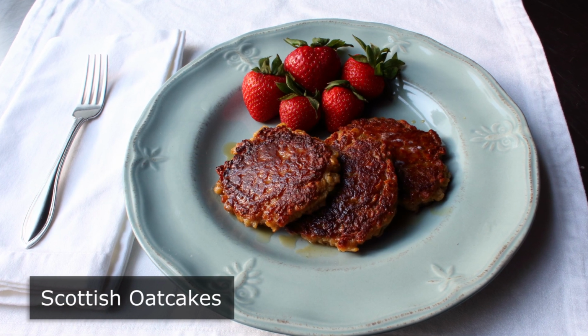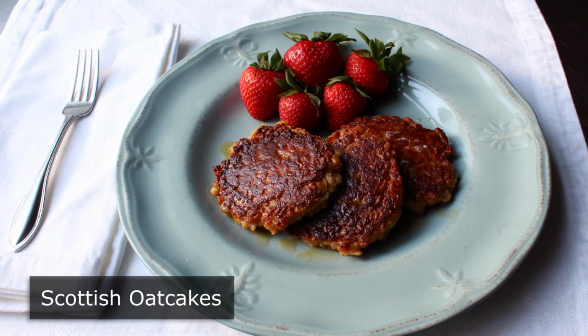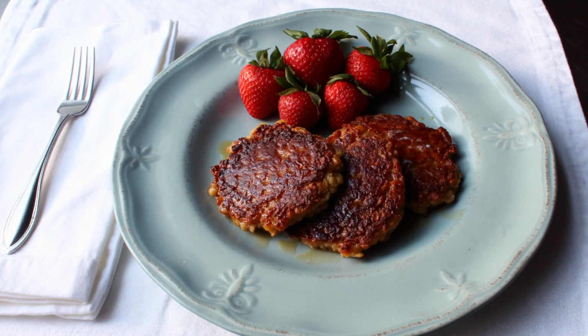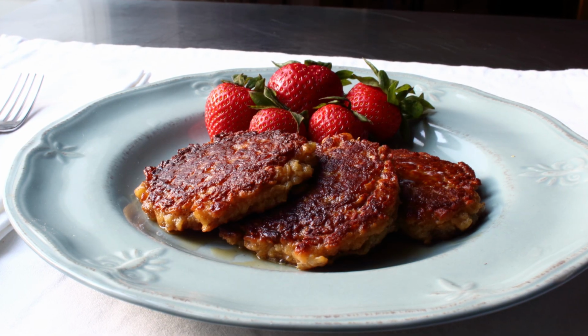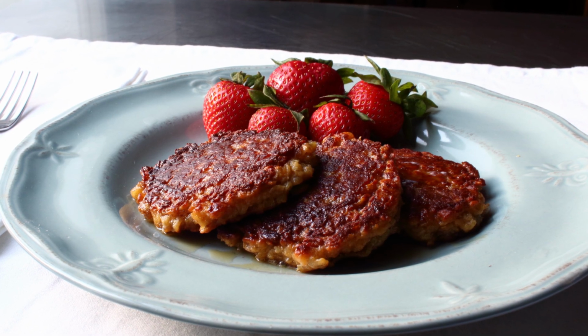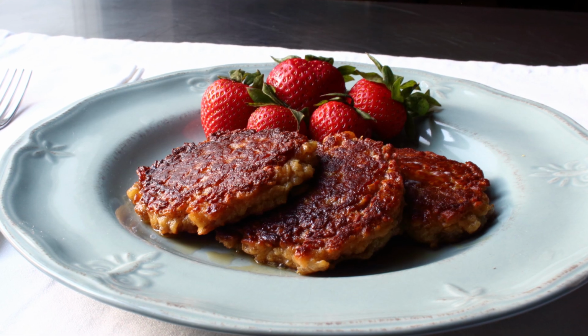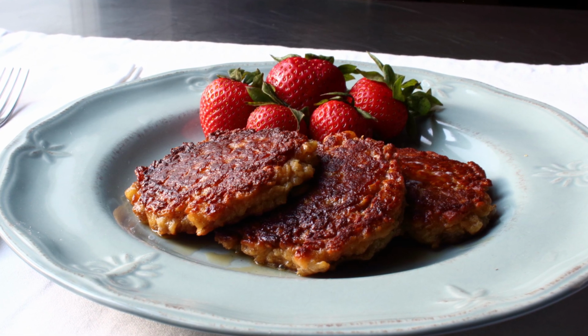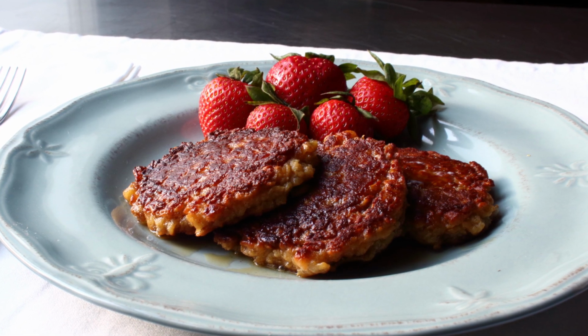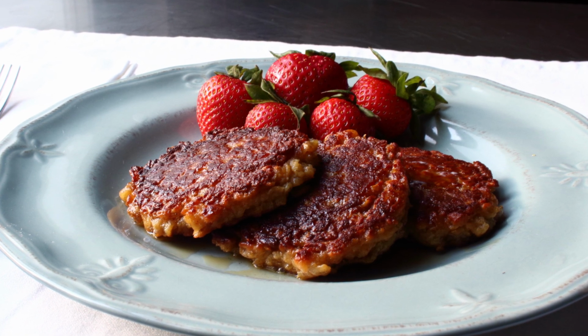That's right, these amazing oatmeal pancakes are the perfect breakfast solution for people that just cannot decide whether they want pancakes or oatmeal. But before we get started, I should explain. The Scottish Oatcakes I'm doing here are the softer pancake-like version, as opposed to the more popular Scottish Oatcake recipe, which is sort of a drier and much denser cookie. And while there's nothing wrong with that version, I just don't want it for breakfast. Especially if I'm making these for some kind of fancy brunch like Mother's Day.